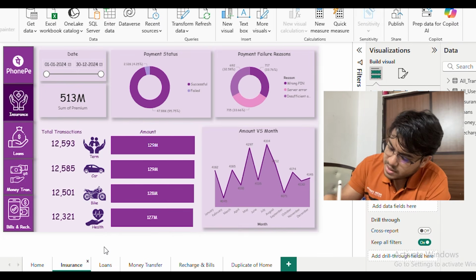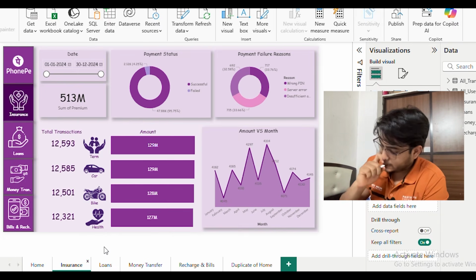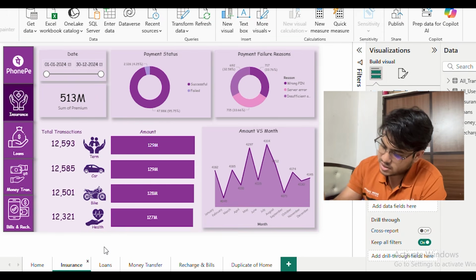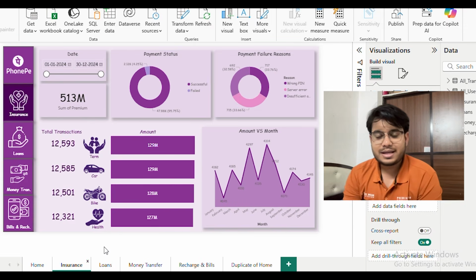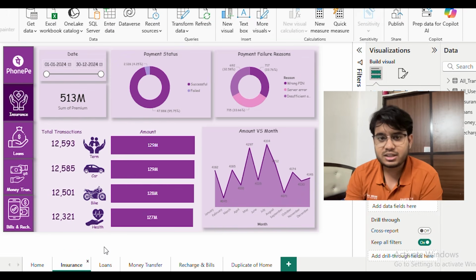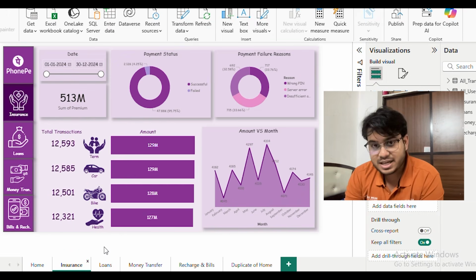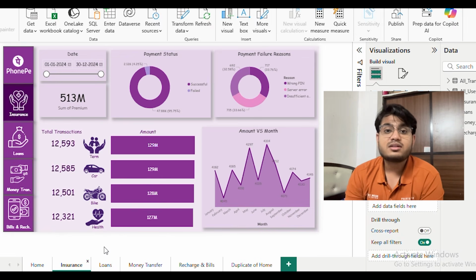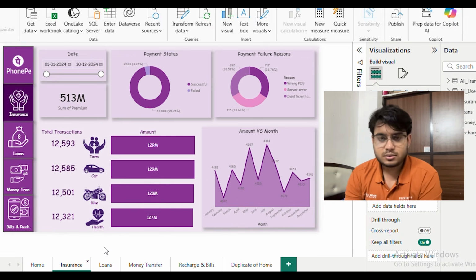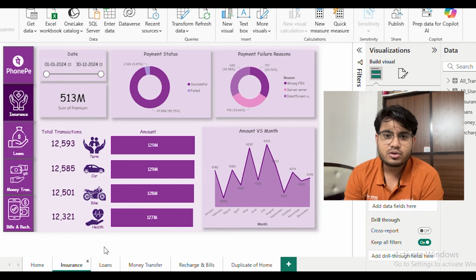Next is payment status, failed payment status. This is one more thing: failed status versus failed payment reasons. Because the PhonePe app is totally dedicated to online phone payments, it is very important and crucial for that company to track their total transactions: how many transactions are getting successful, how many are getting failed, and what are the reasons. First of all, this is a PhonePe project, right? They will be 100% focused on their transactions. What is the status of the transaction?